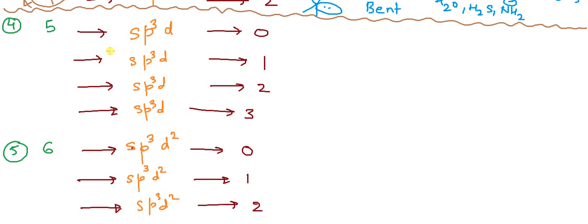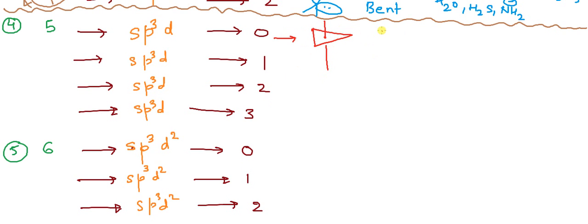When you have 5 hybrid orbitals, obviously you'll have the lone pairs coming up as 0. Now you are asked to form 5 bonds, not in the plane exactly, from the center you need to form 5 bonds in space. Okay, so how are you going to form the structure? The simplest structure will be like this: 3 in the plane and 1 bond at the top and 1 bond going down. This is for 0 lone pairs. 5 bonds from the center to this point, and this point. 3 bonds in this plane, 1 bond at the top and 1 bond at the bottom of the plane.